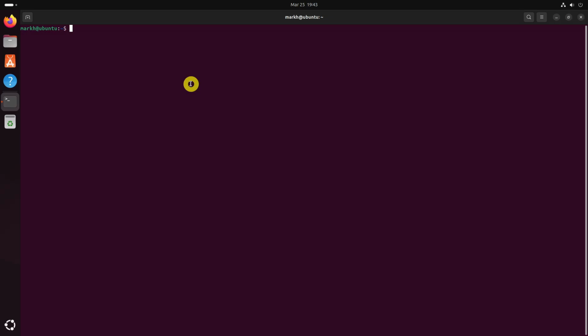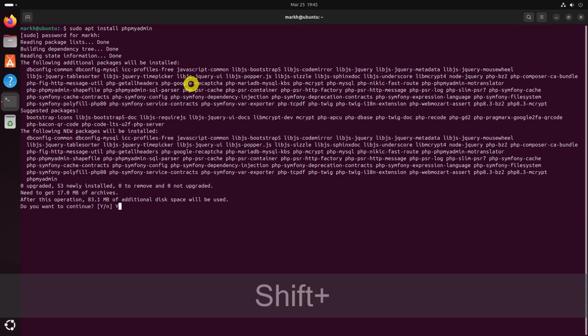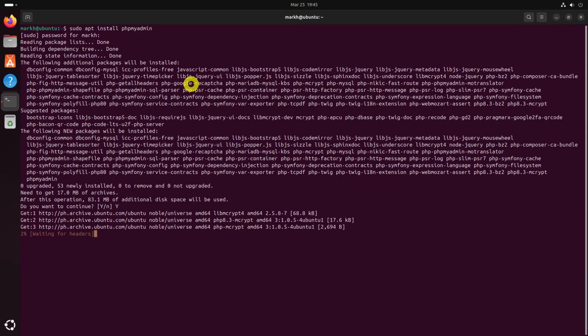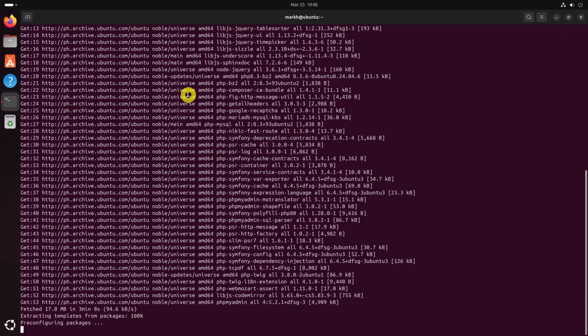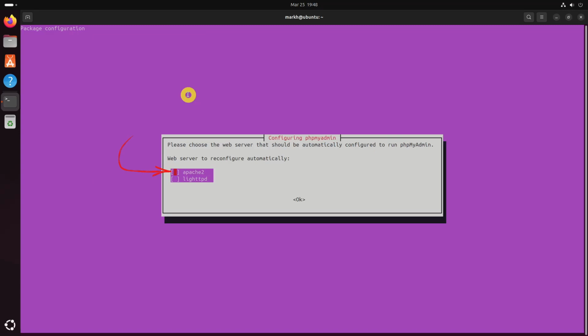Optionally, if you want to administer MariaDB from a web browser, install phpMyAdmin. Select Apache 2 web server.